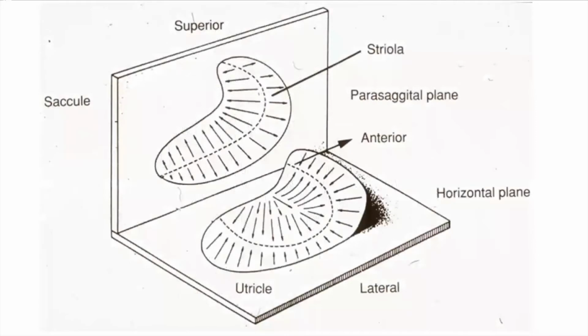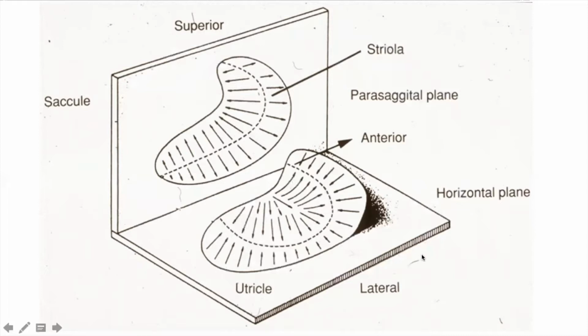The utricle is oriented on the horizontal plane, and the saccule is oriented on the vertical plane. Each macula has an anatomical line through it called the striola, which divides the organ into two parts. The utricle and saccule have the same type 1 and type 2 vestibular hair cells as the semicircular canals. Type 1 hair cells are found near the striola on both the utricle and the saccule, and type 2 hair cells are found on the lateral ends of the otolithic organs.